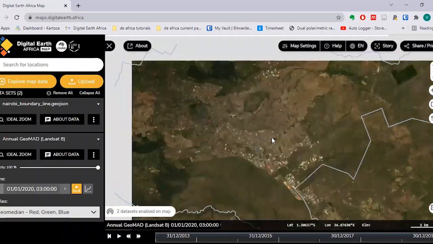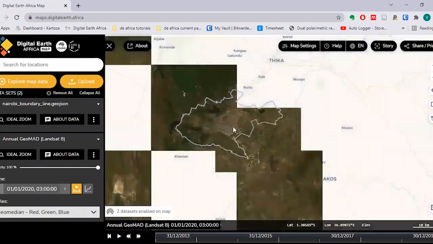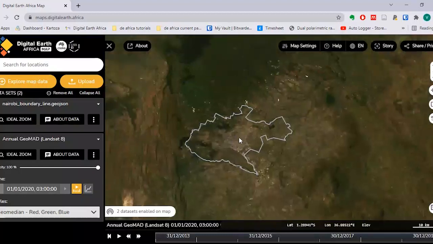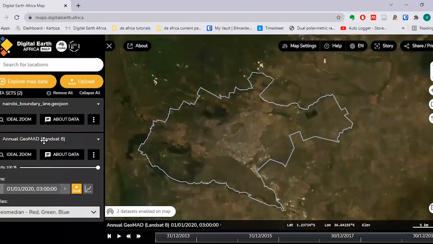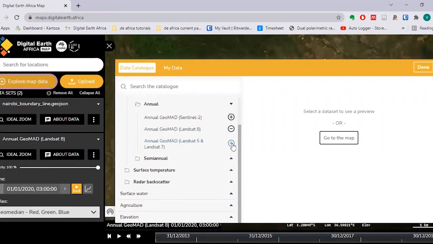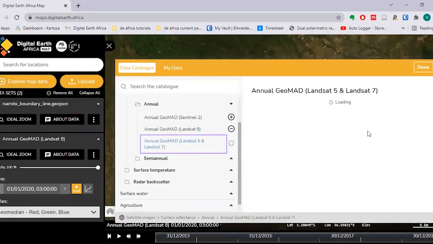Now, to improve the temporal range of data available to us, we will add the annual geomat Landsat 5 and 7 data set to our map.